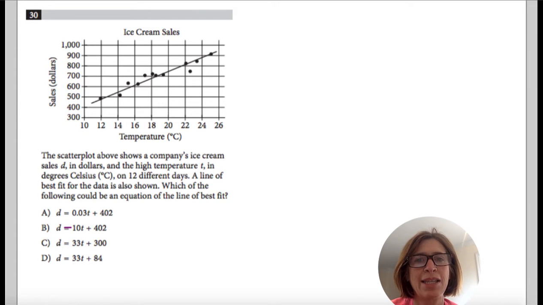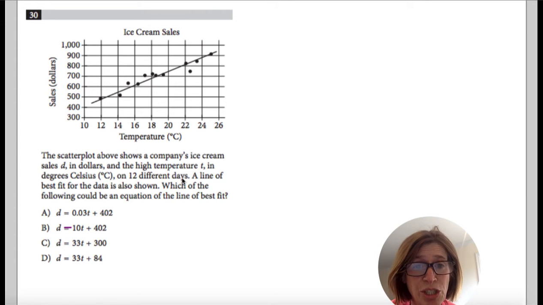Now remember, it's the calculator part, so number 30 is the hardest question on here. So you have to keep that in mind when you're taking these tests, that the level of difficulty is going to be a little bit harder than what you're used to. So if it seems too easy, it probably is.